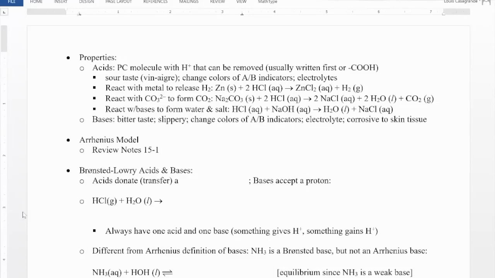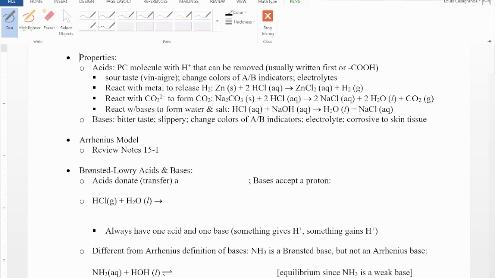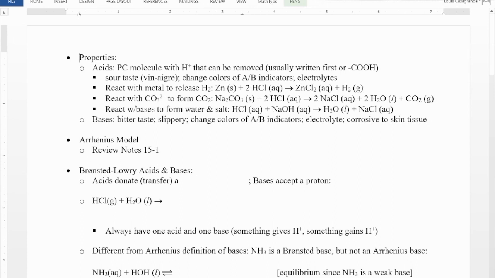Hello, and welcome to our next Chem Honors lesson, continuing with our study of acids and bases. Today we're going to look at some simple properties, some physical and chemical properties of acids and bases. I guess actually they're all chemical properties. And we'll explore the second model of acids and bases that I mentioned the other day in the notes. So, just a few simple properties that I want you to remember, to know about.